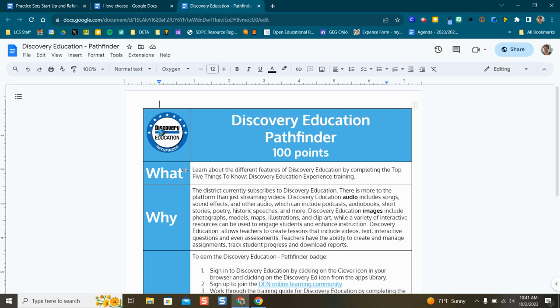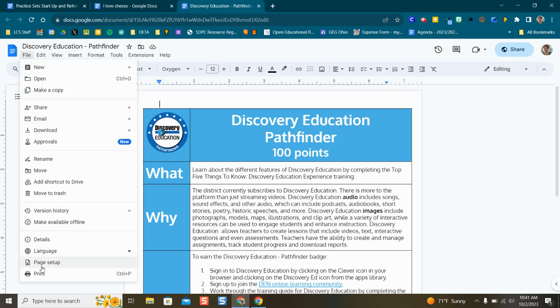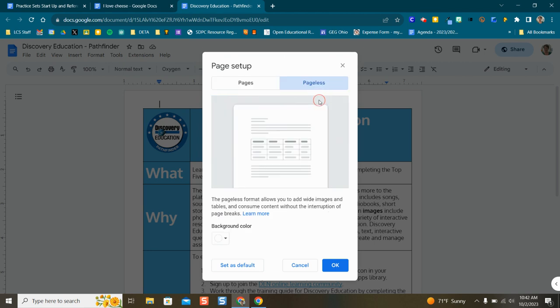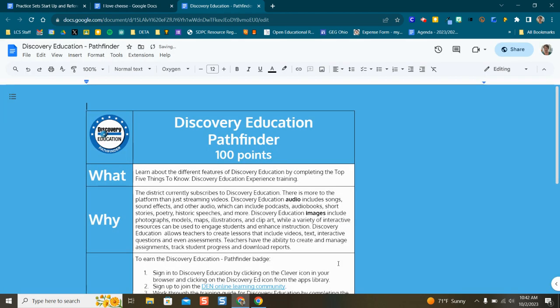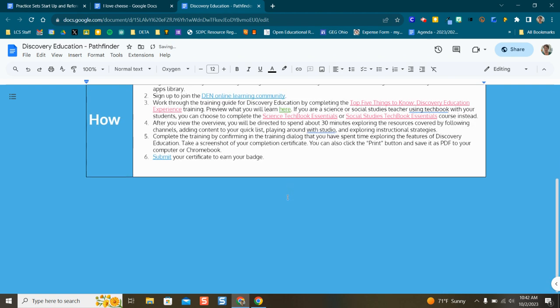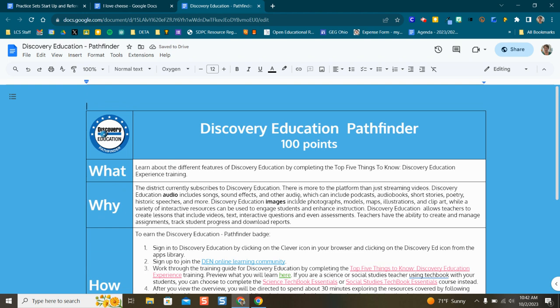If I wanted to change this, I go to File, Page Setup, and I want to make this pageless. I can choose to give it a background color if I want to, so I'm just going to do that. Why not? And then you'll see my document no longer has any borders on it. If you see these little blue marks right here, this is showing you the viewable size of the screen. So I can click and drag this out so that it fills up the entire page and gives me a really nice visible view for people to look at.